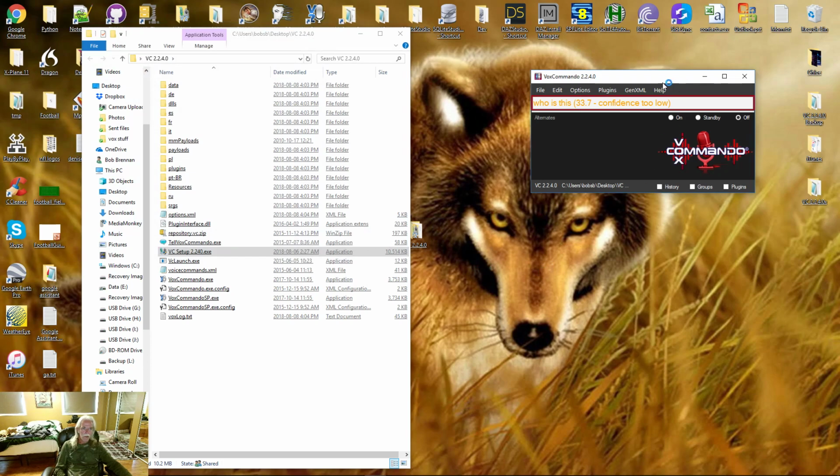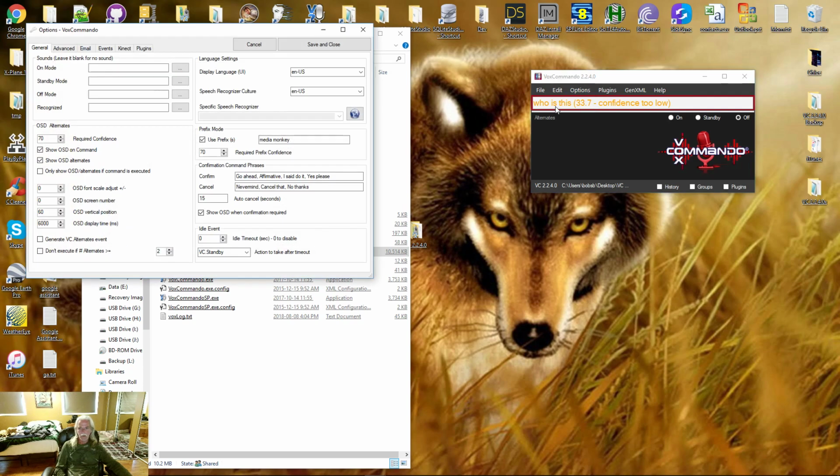Okay, next thing we want to do is change some options. Over here, I uncheck these boxes. I don't like the on-screen displays, the text that it puts on the screen. Normally I'm not even looking at my screen anyways. I could be walking around the house anywhere using this, which is what I'm usually doing. So I uncheck those boxes anyways.